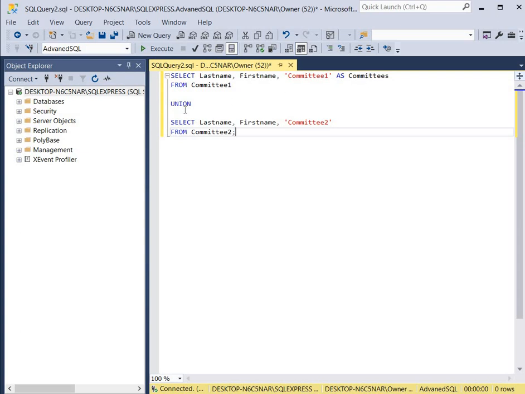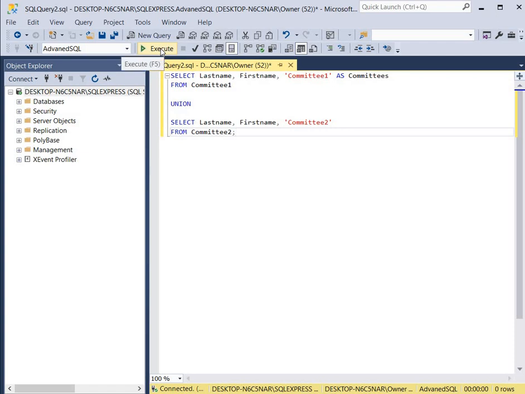And then we're using the union keyword. And then we have select the last name and first name. The text string for everyone that comes from this table, committee 2, will be the committee 2 text string. So committee 1 and committee 2 will be stored in this new column that we created on the fly. It's an alias column, so we use as committees. So all those that are in committee 1 will have committee 1 next to their name, and all those that are in committee 2 will have committee 2 next to their name.